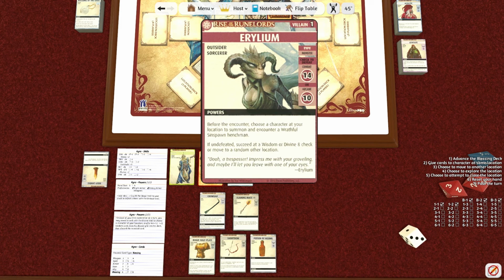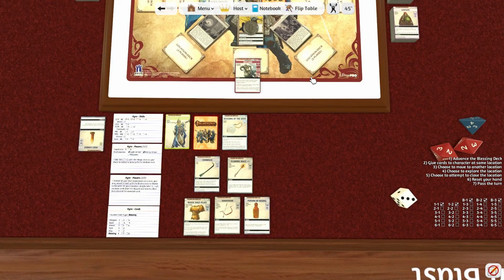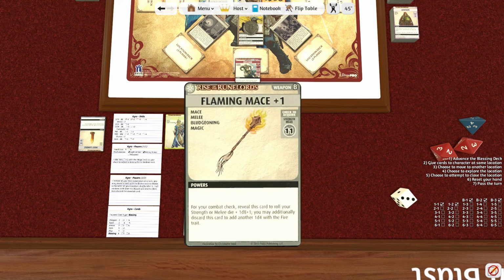Good. So I now need to get 15 in combat to defeat Irelium. If I do, I have beaten this scenario. Now, all I can do is use my Flaming Mace. That's all I can do. Crowbar doesn't help, which is a real shame. But what I'm going to do is discard this. I'm going to put all my things in one basket.